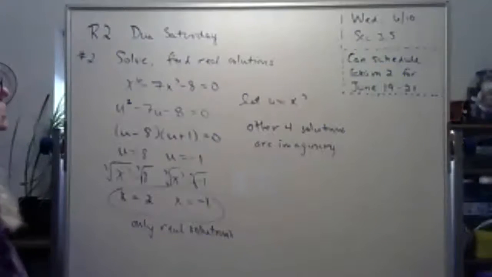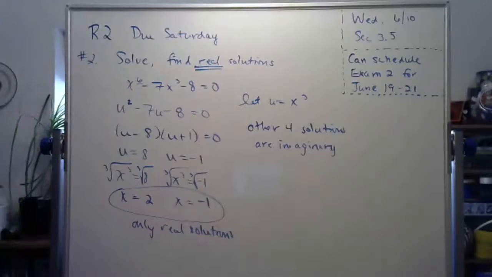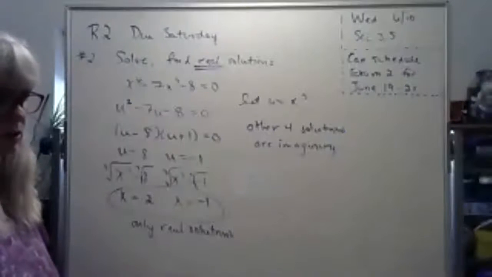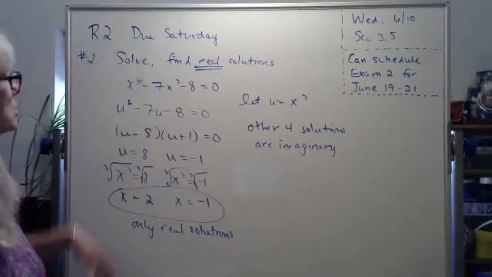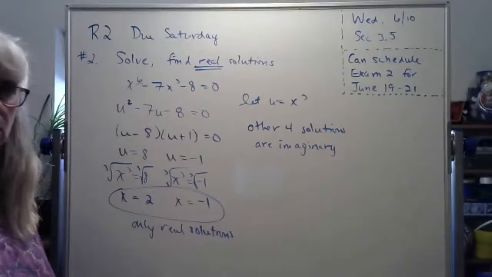So in terms of the directions, just find the real solutions on that problem. We just haven't done it. And then there's another one I want to talk about. Is everybody okay in terms of what the confusion is? The directions say to find all solutions, both real and complex. I just want you to find the real solutions, and we just did it. So we did one of your 19 problems.